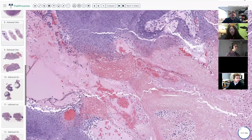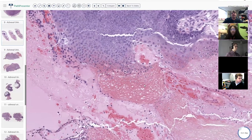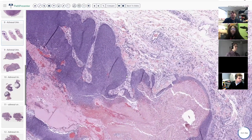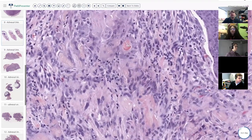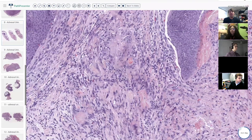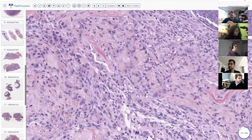And then usually there's kind of these little intermediate cells right here in between where you can see the blue cells transitioning and getting more pink, and then their nuclei kind of getting pyknotic and dying away, and then it transitions into the ghost cells. So that's the components of pilomatrixoma. And then in addition to that, almost always you're going to have extensive, exuberant, reactive infiltrate. Granulomas, giant cells, keratin-filled giant cells and granulomas, reactive fibroblasts and myofibroblasts, a whole bunch of different inflammatory cells all over the place. And so all of that really brisk infiltrate can get quite busy.